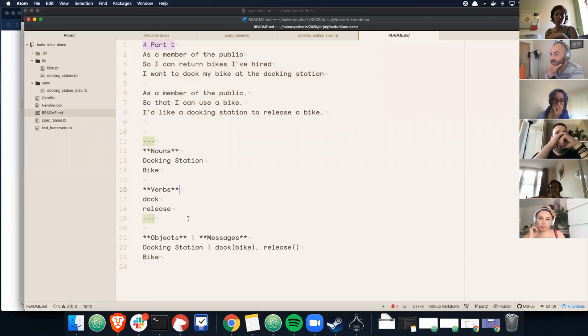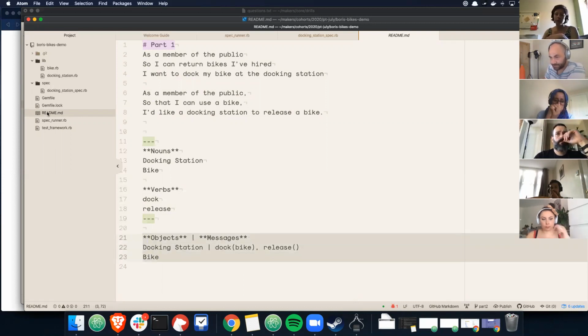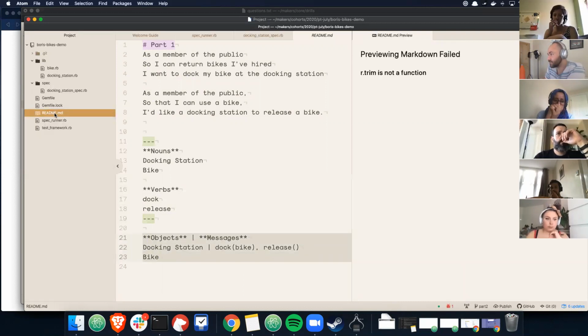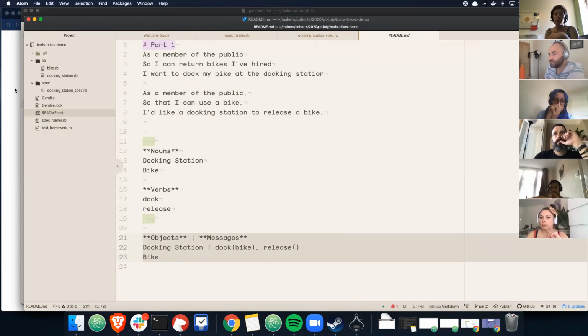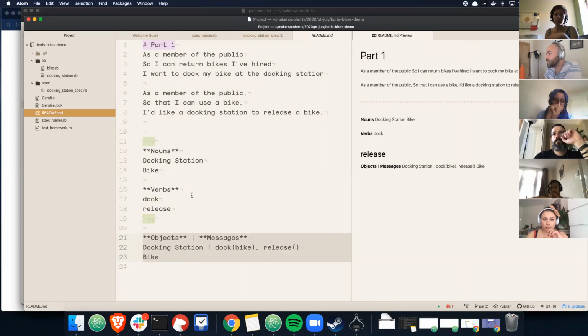We went through looking at nouns and verbs, extracting them from the user stories, and then formed a table with objects and messages. I'm just going to have that on the right hand side.